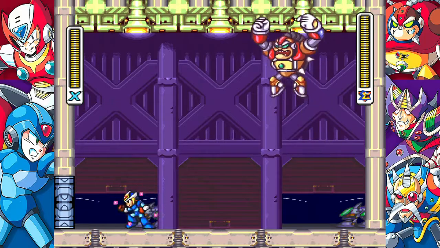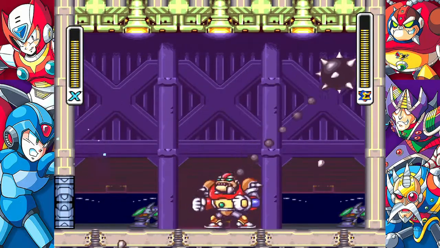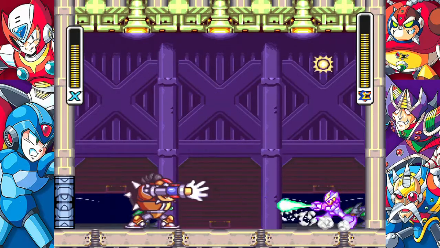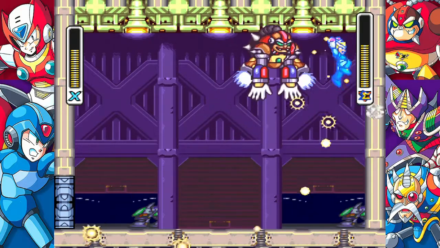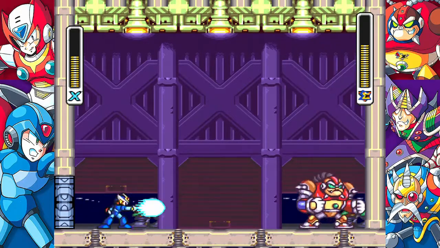Let's try not getting hit by the spike ball this time. Let's do like Patches says. Dodge, duck, dip, dive, and dodge. I love that movie. So many quotables in Dodgeball.